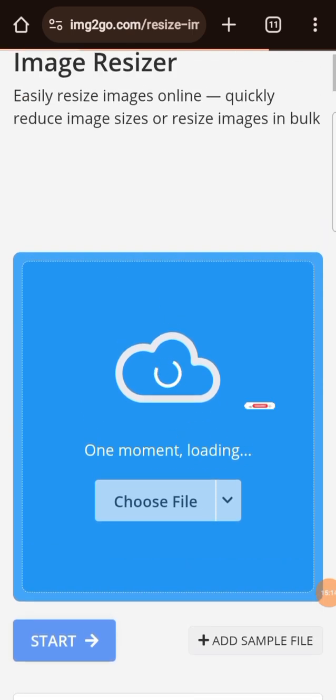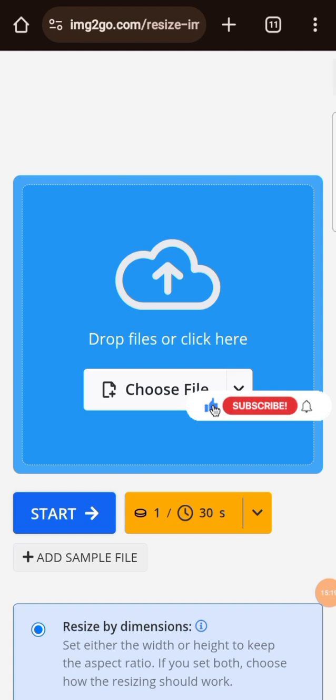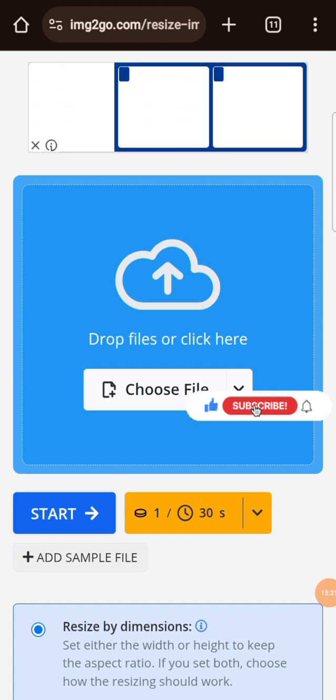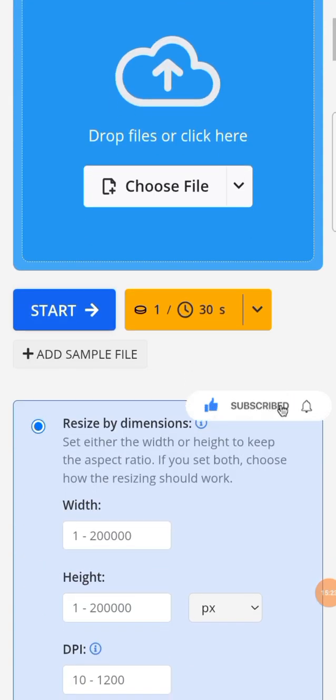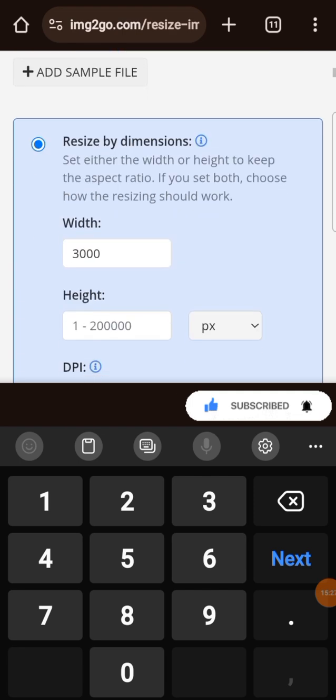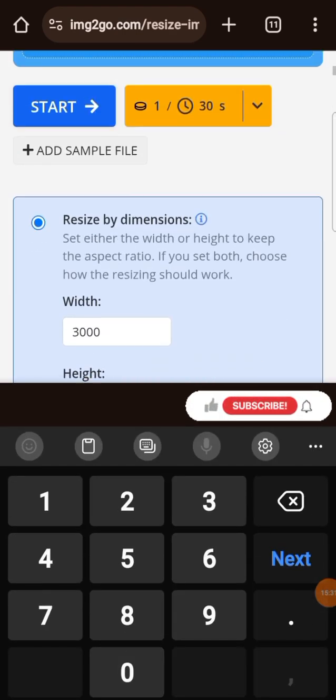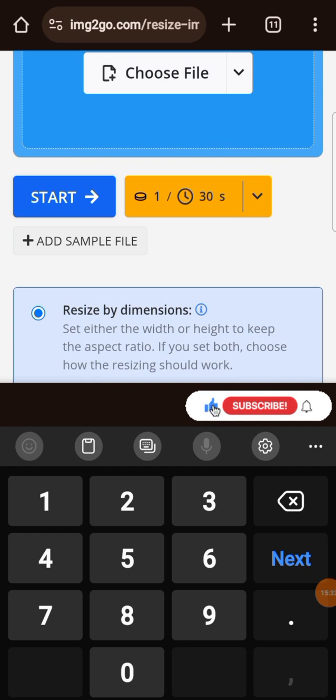come across. Yeah, so what you're gonna do, guys, is select your art cover, and then it's gonna load. After loading, you're gonna change the format of your art cover to 3000 times 3000, and then press start, and it will redirect you to where you have to download your art cover. That is the final product, and it's going to download and be saved in your phone.